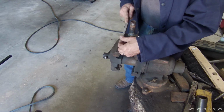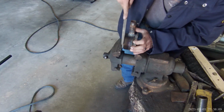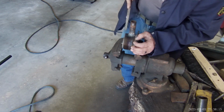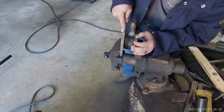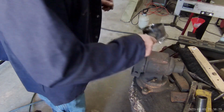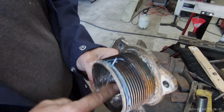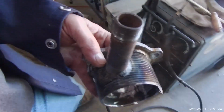I'm one to say don't drag the file. I'm not dragging it hard, I'm lightly backstroking. Clean on the inside. That looks pretty good. That ain't catching on anything. Straight down through there.